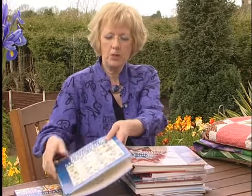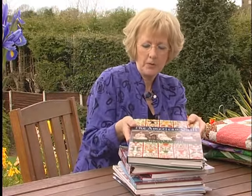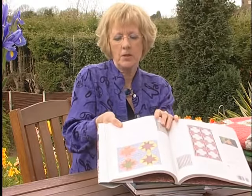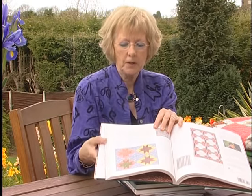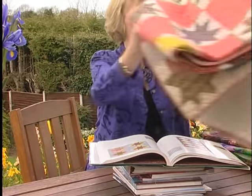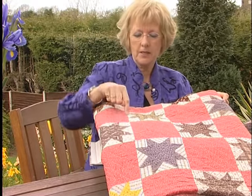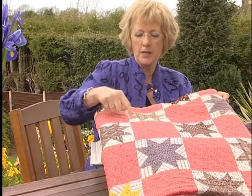And then these are very good, these two, for basic technique. You might want to know about machine quilting, or looking once again at quilts that pioneer people made. And there's one particular one in here that I want to show you, because this is one of the blocks that we're going to talk about and that we're going to make. So this is an antique quilt, and it's very similar to this antique quilt that I bought on my last visit to the States. Even the colours are similar, and this is this nice block with flying geese units around the side that create a nice star pattern.